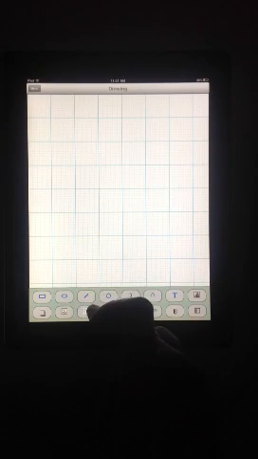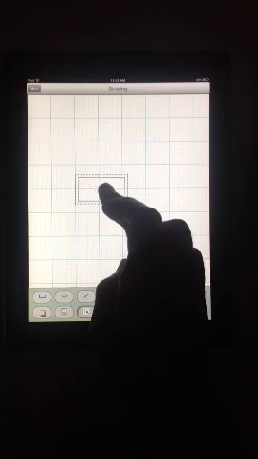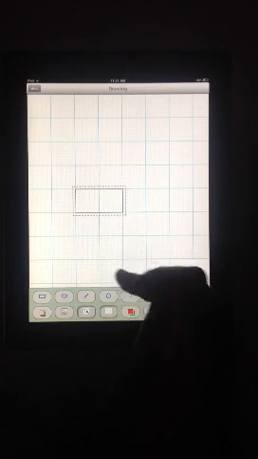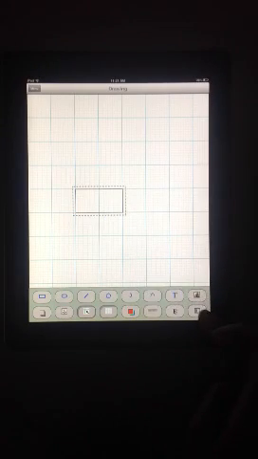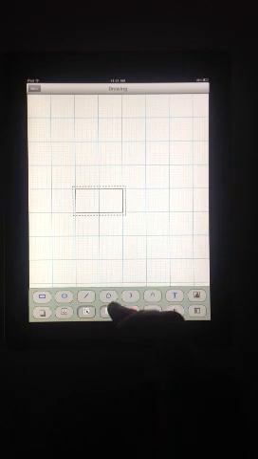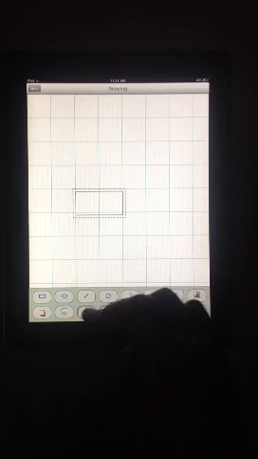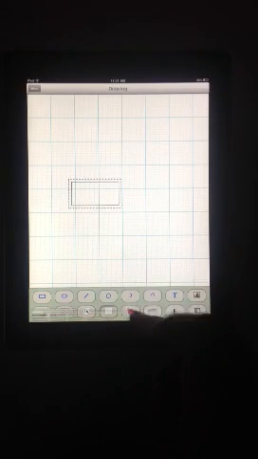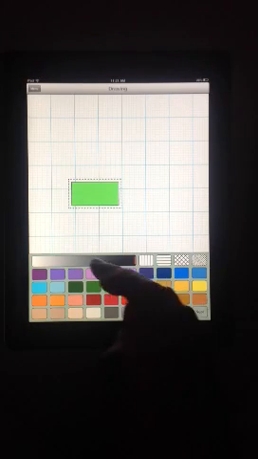There's also a snap to grid tool here which allows me to place the rectangle, but it will snap to the lowest division of the grid, and so it does help in placing the shapes as well if I use the snap to grid tool, particularly if I want to line up shapes with one another. Sorry, let me get rid of this and that. This allows me to use a fill color. So for example, I can select any of the fill colors here.